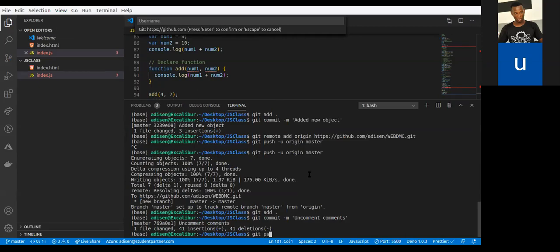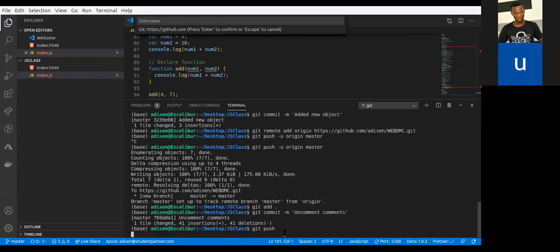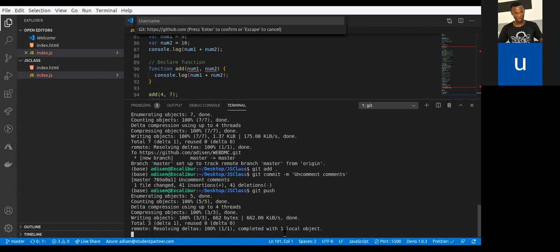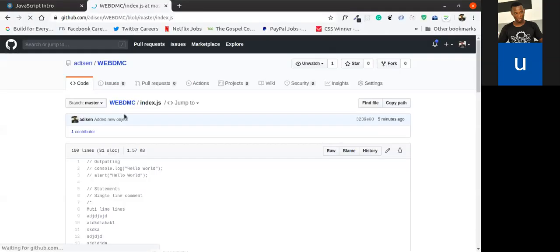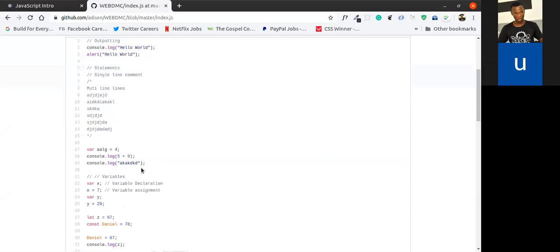The reason we can only do git push without specifying anything else is because we added the -u flag in the other command we did. So you can just do git push and it will automatically push to GitHub. Then when you refresh this, you see that everything has been uncommented again.